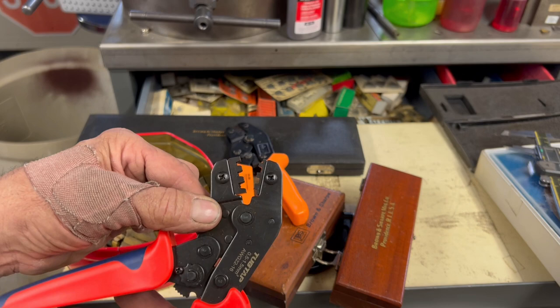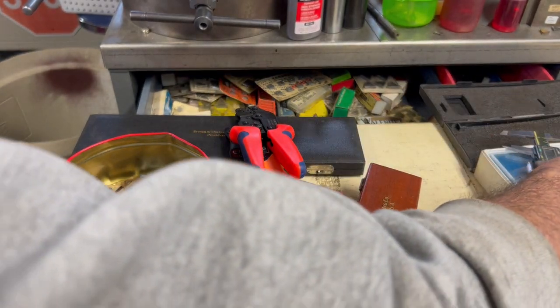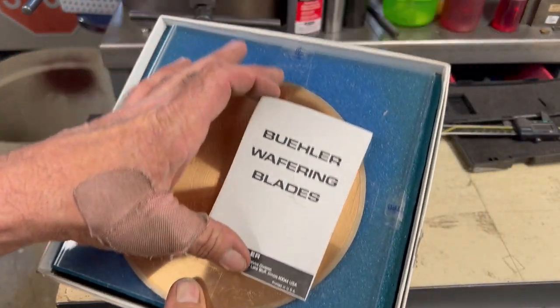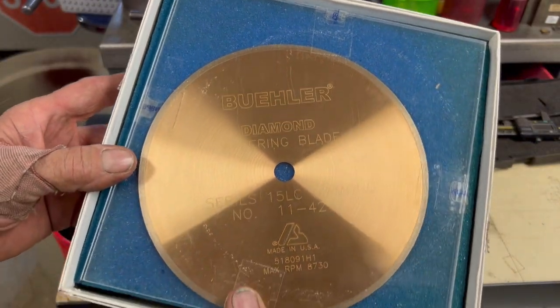If you're not familiar with these style crimpers, they're designed where they will not release until you've given it a full crimp. And here's a brand new wafering diamond blade.